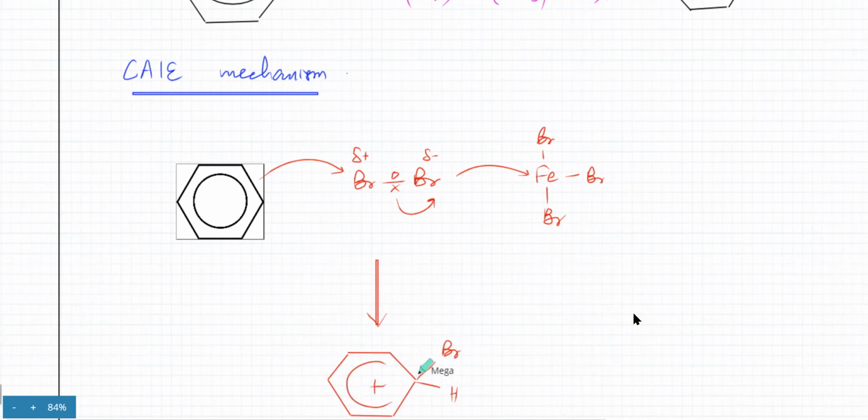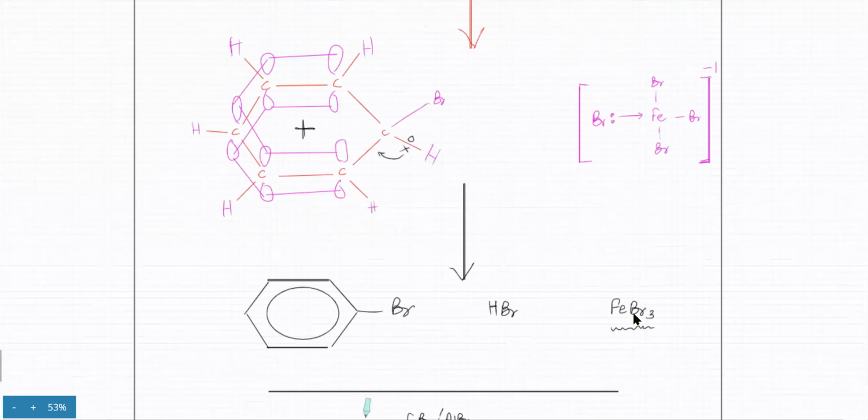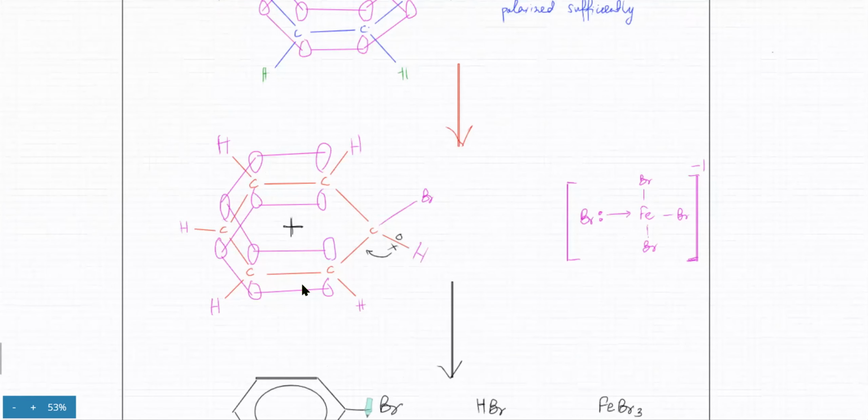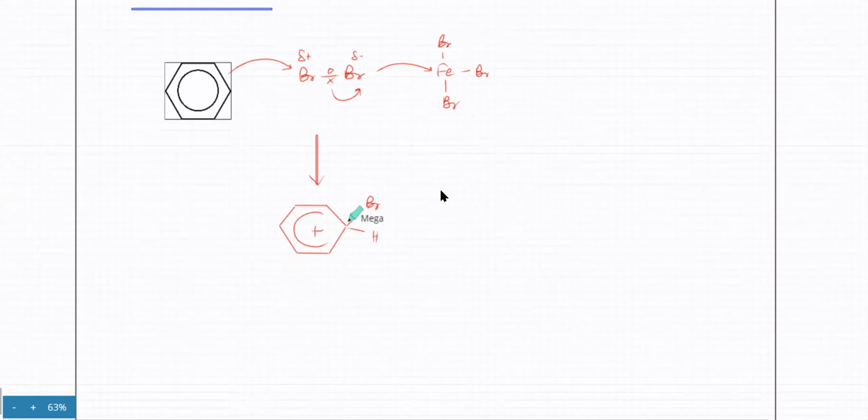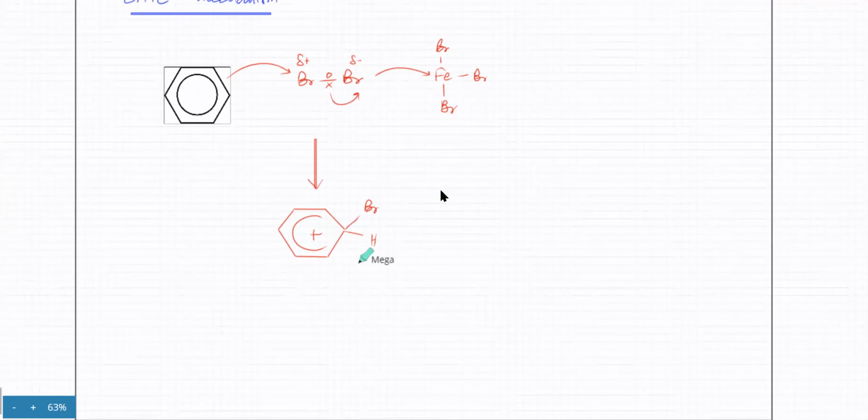ठीक है, so this is the part where this is happening जो हमने पहले किया था कि the pi electron cloud is not complete. ठीक है, it's missing over there because the p orbital has bonded with bromine instead of the benzene ring, and FeBr4 minus 1 is formed. ठीक है, where one of them is a dative bond and this entire thing is going to have a minus 1 charge.